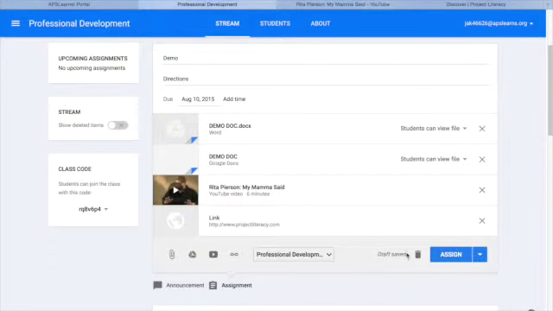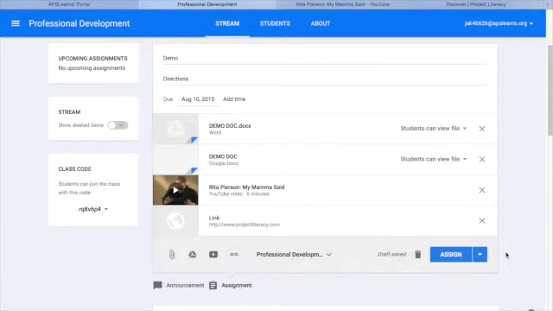And as you can see, it's saved as a draft. So if I don't want to post this yet, I don't have to, and it will be saved. So that's a nice feature because maybe I don't want it posted yet because we haven't gotten to it yet. And then here's the trash can. If you choose, you know what, I just want to discard this whole thing, we can click that. Here we have assign. If you're ready to assign the assignment, go for it. Click assign. And here you can also click save as a draft just in case.